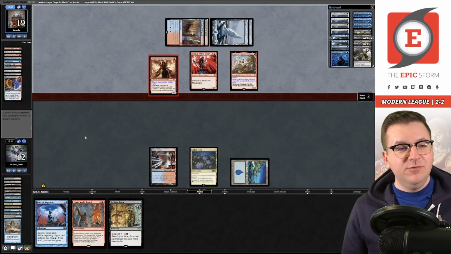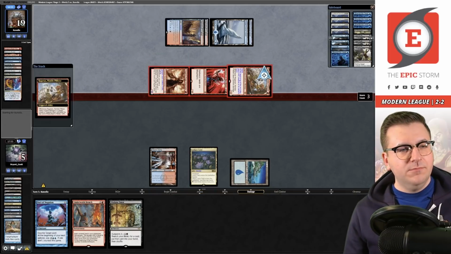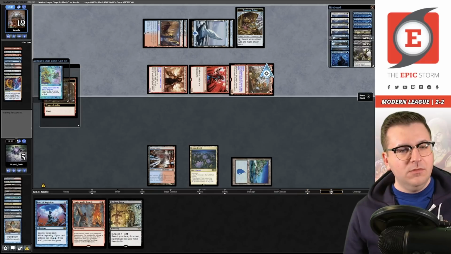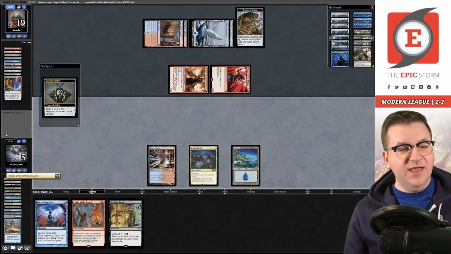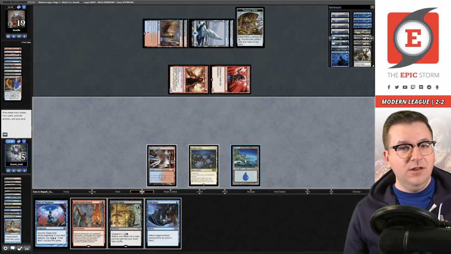Dash Dragavan, and now we're taking 7. So our window's closing here. Twiddle. Come on, Void Snare off the top. I think it actually has to be exactly Void Snare. Draw. And it is.